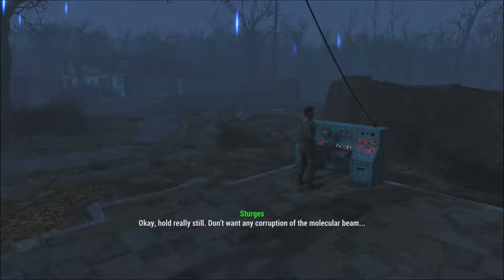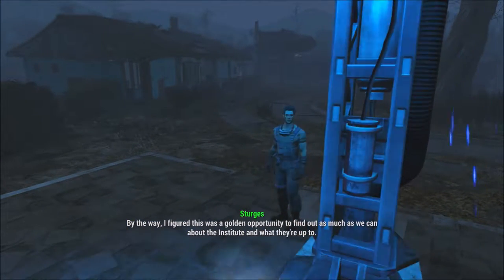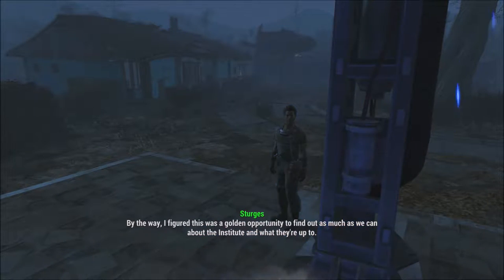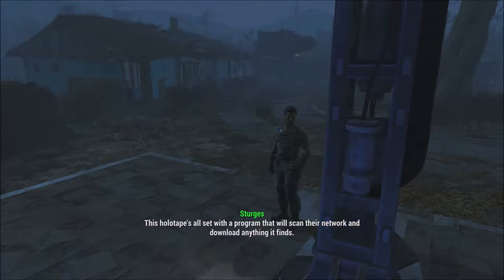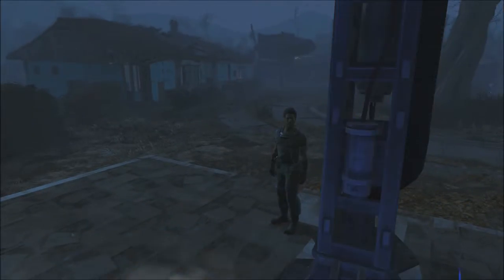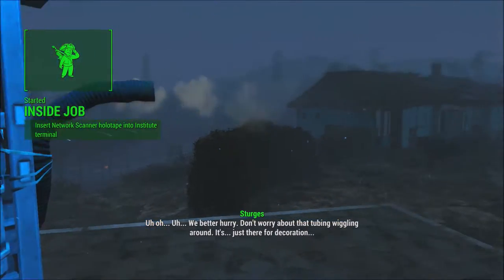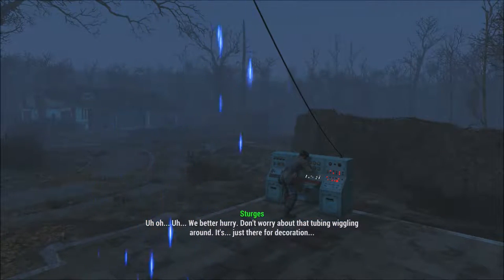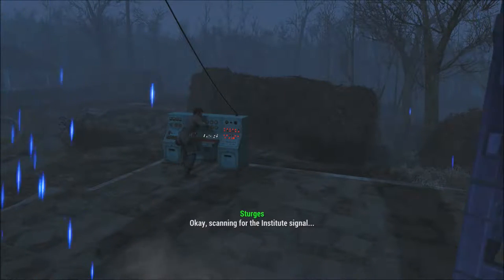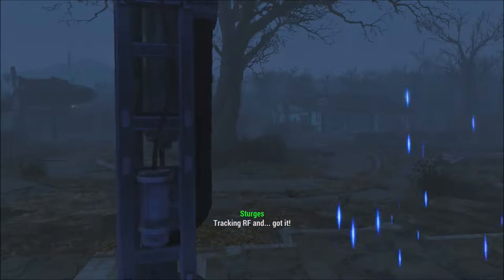Right. Hold real still. I don't want any corruption of the molecular beam. Okay. Yeah, by the way, I figured this was a golden opportunity to find out as much as we can about the Institute. That's true. This holotape's all set with a program that will scan their network and download anything it finds. Oh. Uh-oh. Yeah, we better hurry. And don't worry about that tubing wiggling around. It's just there for decoration. What? I have a feeling you're lying to me. Scanning for the Institute signal. Okay, do that quickly before that hurts me. And got it. Okay. Hold on to your butt. What else can I hold on to? Actually, multiple things.